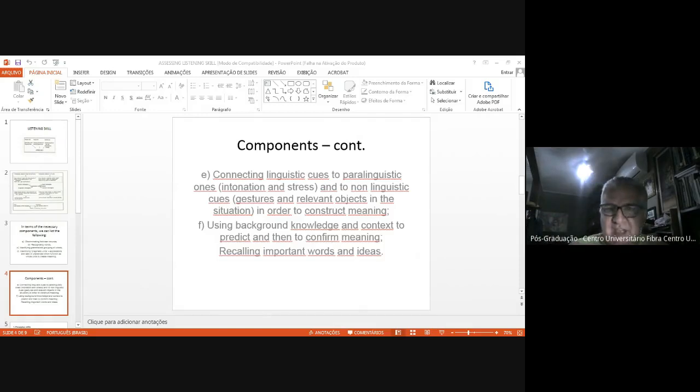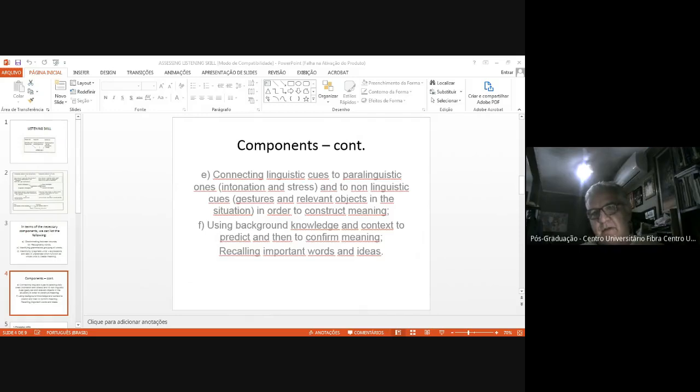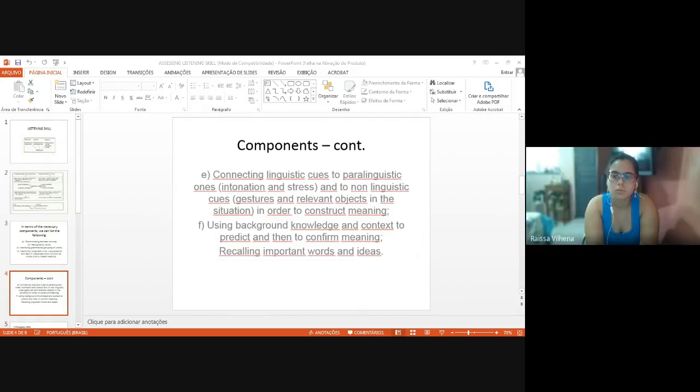I don't need to have this control. I have been teaching English for 20 years, so I know exactly how to observe this. Nobody can do this without assessing and without evaluation. Okay? Is that clear, Raissa, to you?